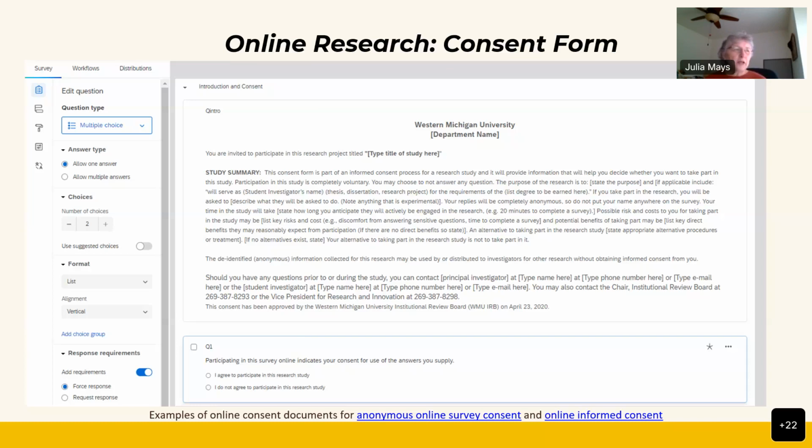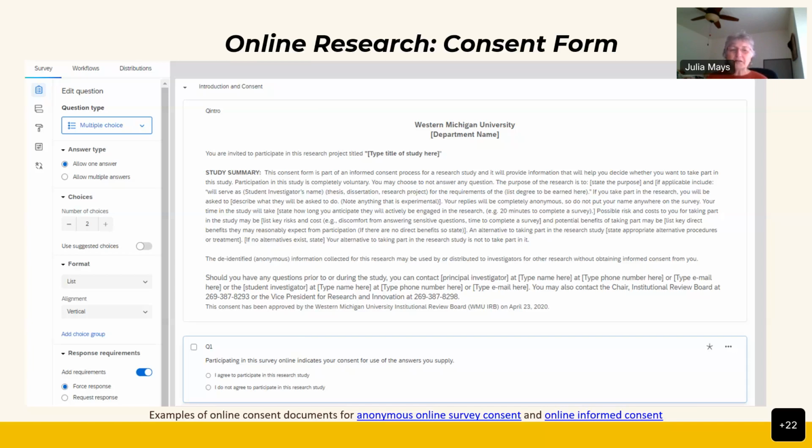Under the changes to the Common Rule, the study summary, which you see in this example, is a concise summary covering multiple areas that the regulations now require, so that a reasonable person can review that paragraph and make a determination if they want to go any further.